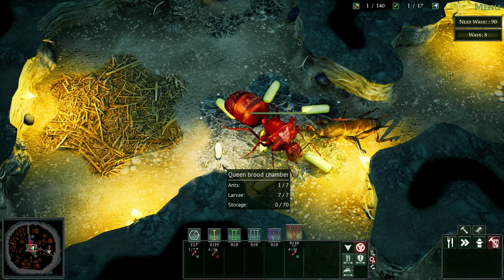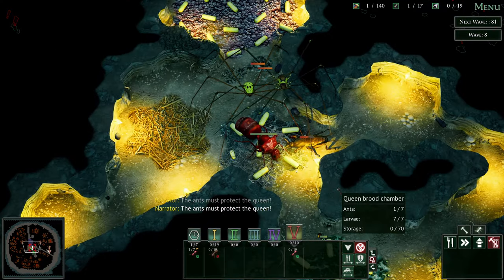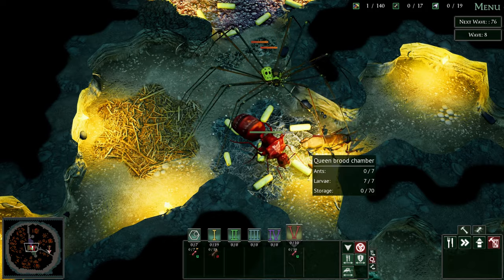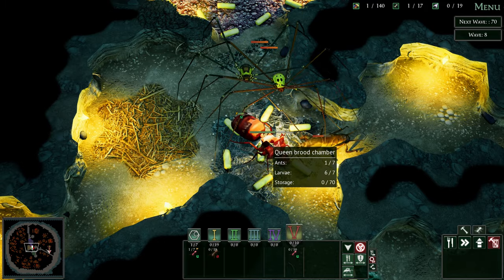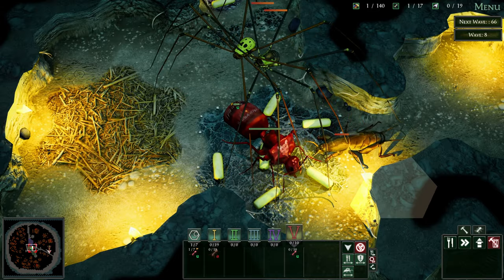Oh, my god, and another wave started. The ants must protect the queen. Oh boy, this is bad. Look at this. Two spiders and this scary thing on this poor little worker is trying to do its level best, but it just can't do it. Ooh, our queen is pretty buff. Oh. And this is going to be the end for her.